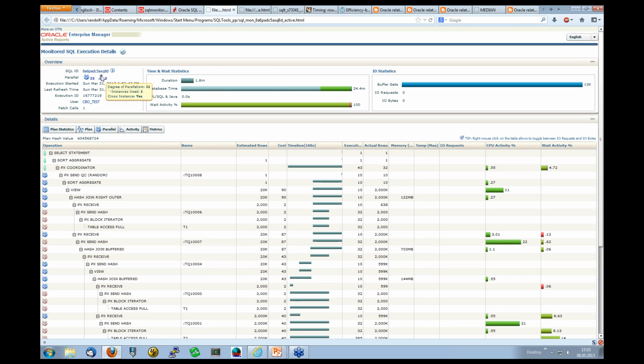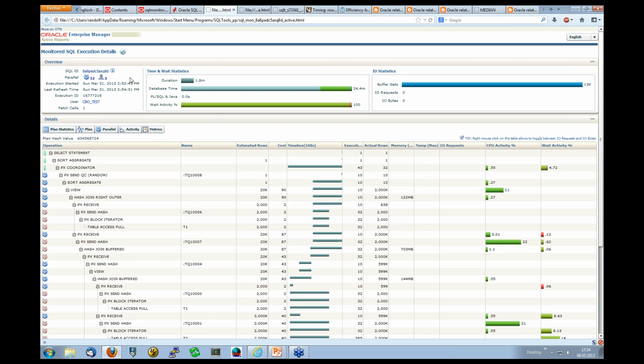This here tells us that we actually have a so-called cross-instance parallel execution. If you have a RAC environment with multiple nodes, so a cluster database, then multiple nodes of the cluster can be involved in the execution, and this is called cross-instance parallel execution.